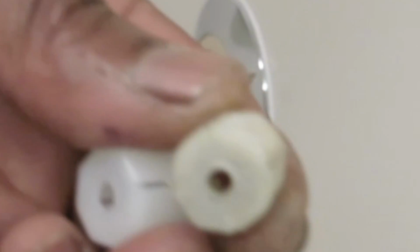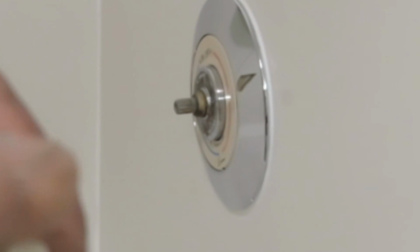Notice inside the handle it is smooth, but it's snug once you put the fitting in. But this slides off like that. It's stripped out and worn. This is the old one that's smooth around the outer edge, while the new one is squared off.